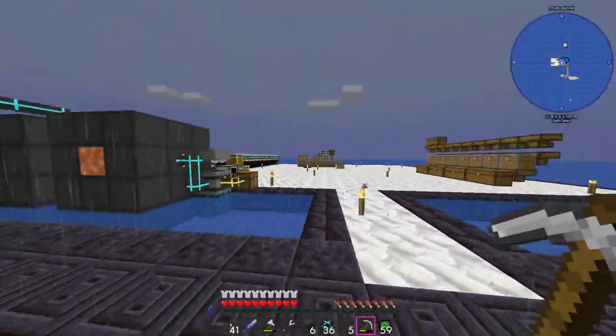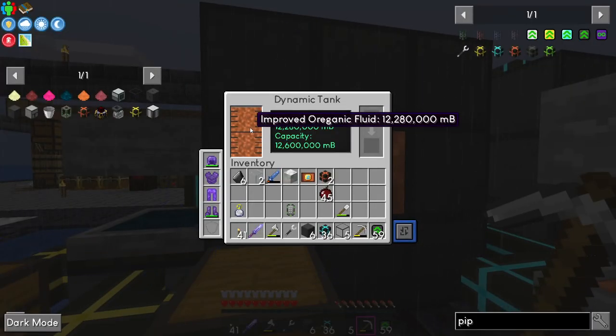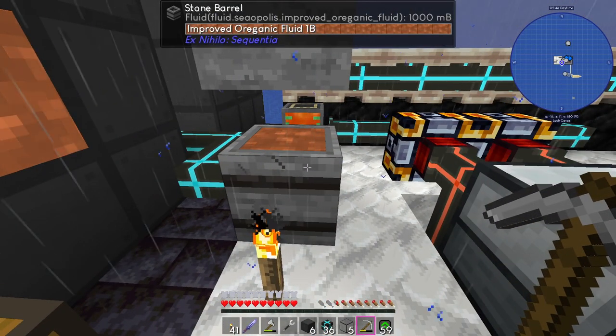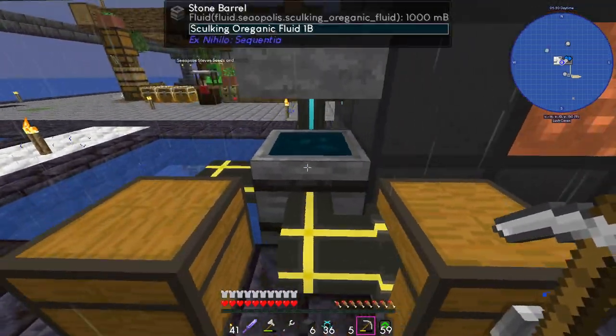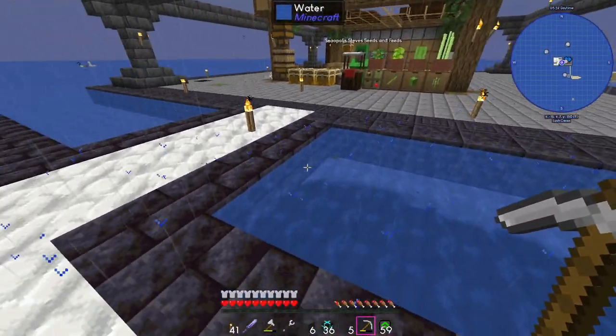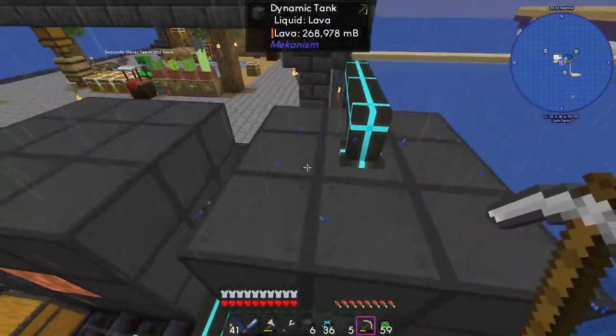First of all, we made a dynamic tank that stores organic fluid so that we can start making the next type of fluid, which was skulking fluid. We're going to make another organic tank that stores skulking fluid as well. We need to do that. We need to get a backlog of it all.